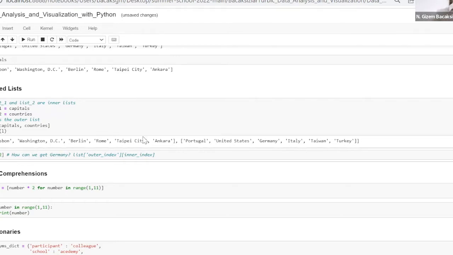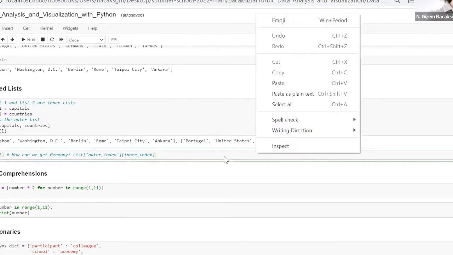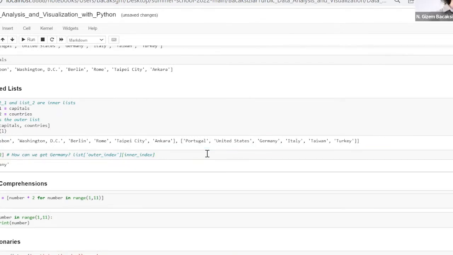Is it working? Is the computer still working? Great. Okay. Then for now, in the list, I will go to the outer index and then the inner index. What is the outer index for my countries? 0 and the first index, first. And for the inner index, which level? 0 is Portugal, first is United States, second is Germany. So that I can access now. Okay, shift enter. Yes.